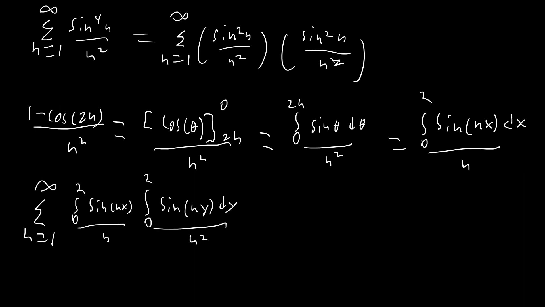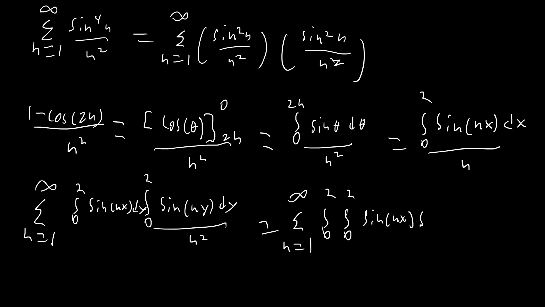So what we're going to do is take these two single integrals — I forgot my dx here — and move them inside each other to make one double integral. This is all over n squared because we have two 1/n factors. So this is going to look like the sum from n equals 1 to infinity of the integral from 0 to 2 of the integral from 0 to 2 of sine nx sine ny dx dy, all over n squared. Now the trouble is we have that n squared in the bottom and we want to get rid of that.